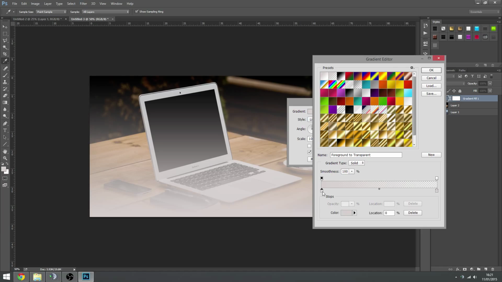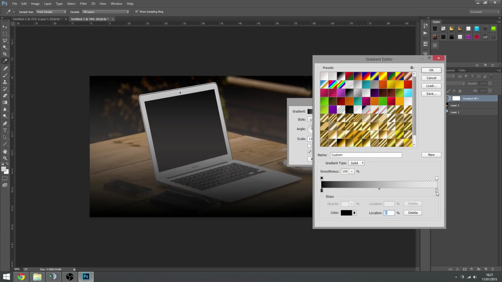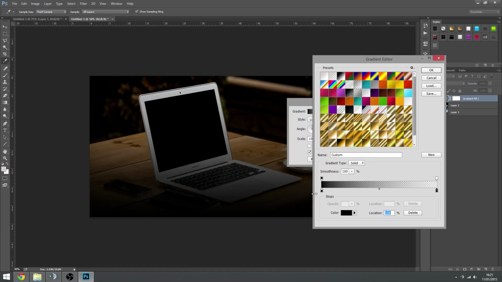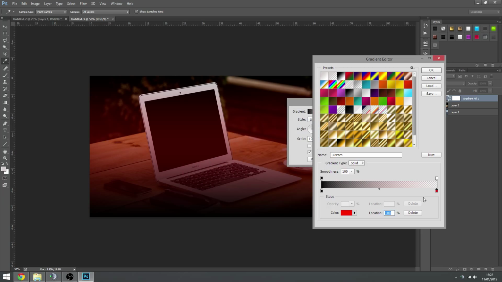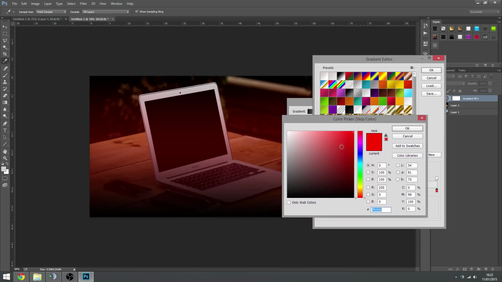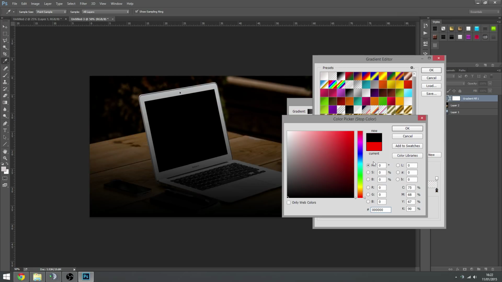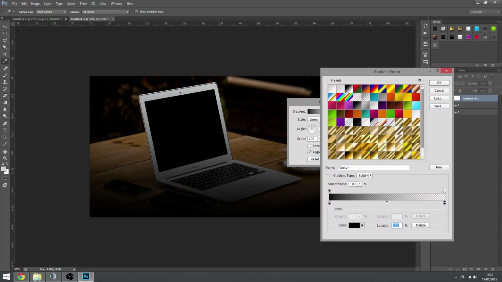And now what we need to do is make both the colors black, so it goes black to black, pretty much fading out. Because if you have red here, it will go black to red, fade out, which is obviously not for this step, but the next step you can mess around with that to come up with some cool lighting effects. But for this step, we just want to have it black.